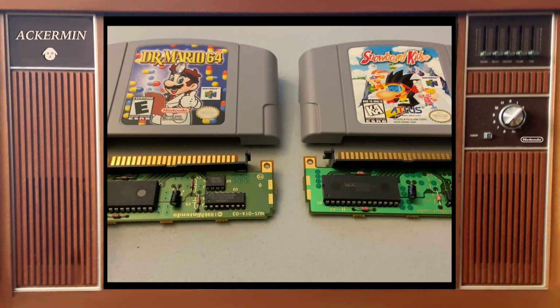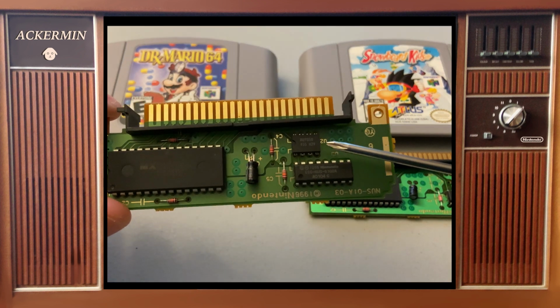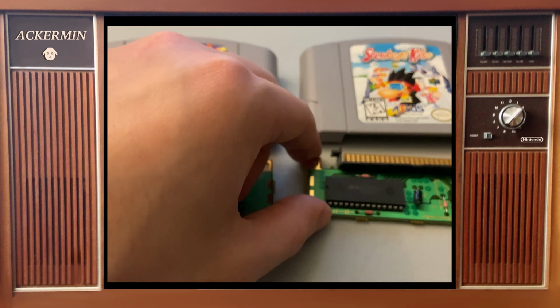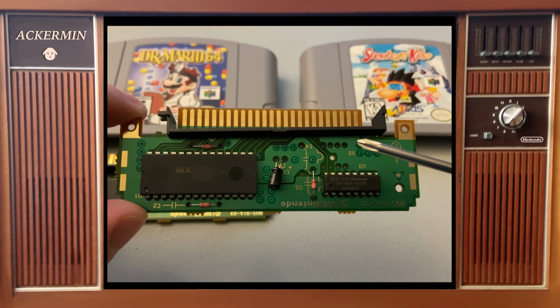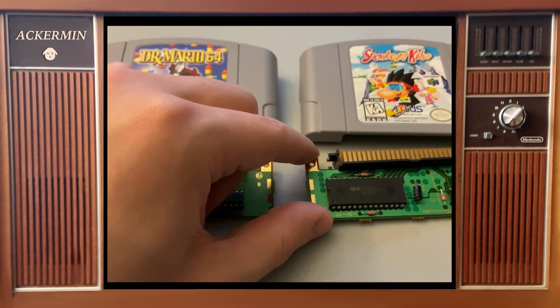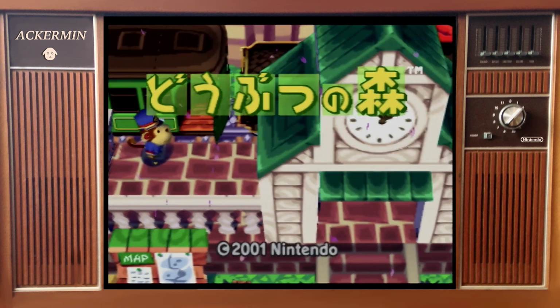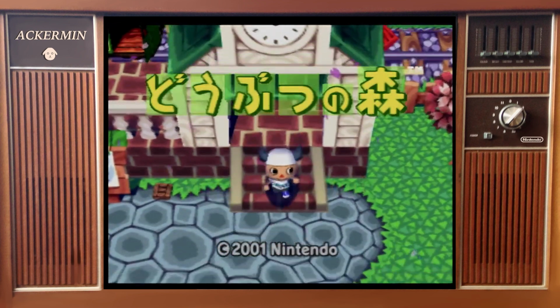Developers could choose to have things like extra flash memory or battery-based RAM included on the board for their game in order to enable saving to the game pack. Game CDs are read-only memory, so if you're going to be using CDs, you also need to use memory cards if you want to use save files and not passwords for your game. Now, of course, there are many N64 games that didn't have the ability to save to the game pack, but memory isn't the only thing that can be added to the board.